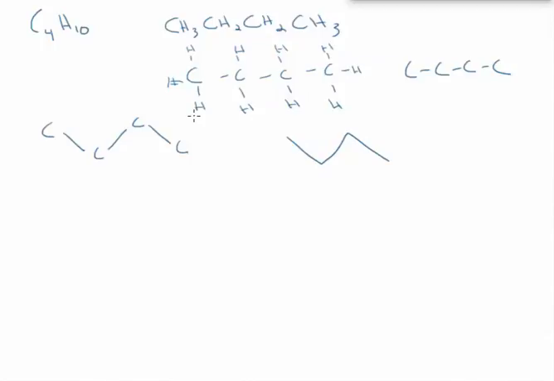I typically will do something like this one or that one, because I like to be able to see the carbons. Now if we count them, there's no substituted groups, so it doesn't really matter which side we start counting from. There are 4. If we look at our prefixes, the prefix for 4 is but, and they're alkanes because it's saturated, there's no double bonds. So we would say butane. And that's the simplest kind of naming.